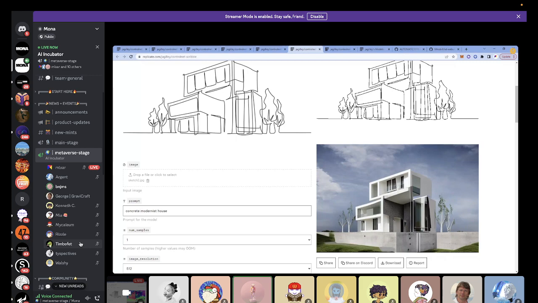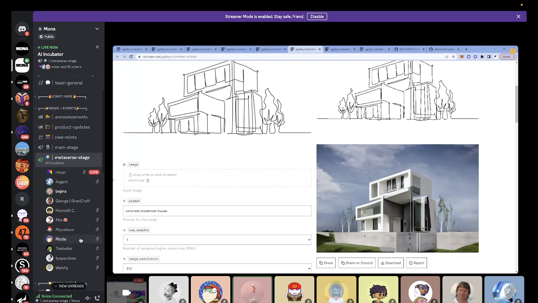So the startup that I run is called Atlas. I'll put some links in here, atlas.design. We are coming out of stealth mode, hence why we previously were called Malexar, short for Machine Learning Extended Architecture. And what we tend to focus on is 3D generative design.